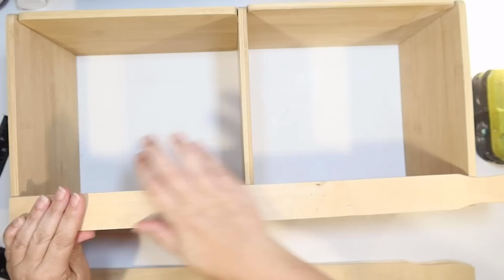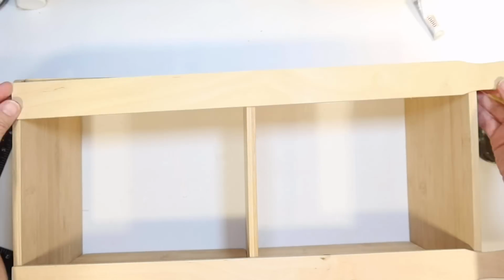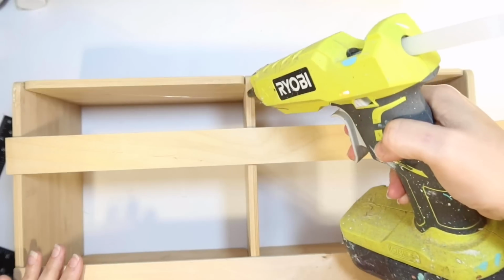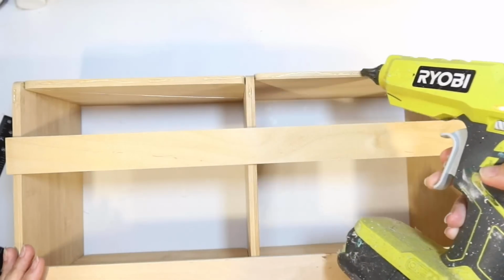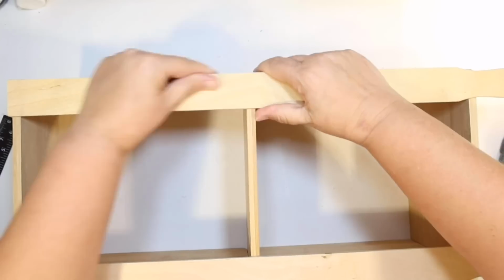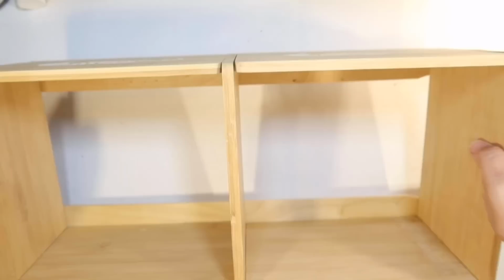So we're going to do a paint stick. You're going to need four of these 5-gallon paint sticks, one for each corner. We're going to do the same thing over here. I'm making sure to put hot glue on every single piece involved, so everything is glued to the leg. It's going to help provide more sturdiness to this project. And I like that it frames in the cubbies and makes them look a little bit more high-end.